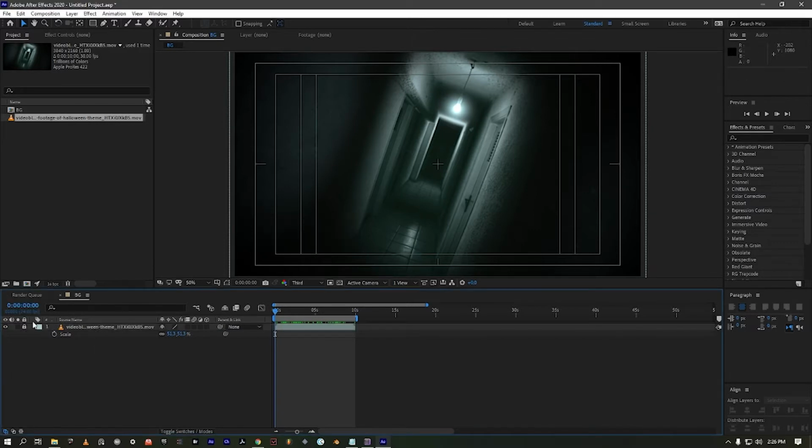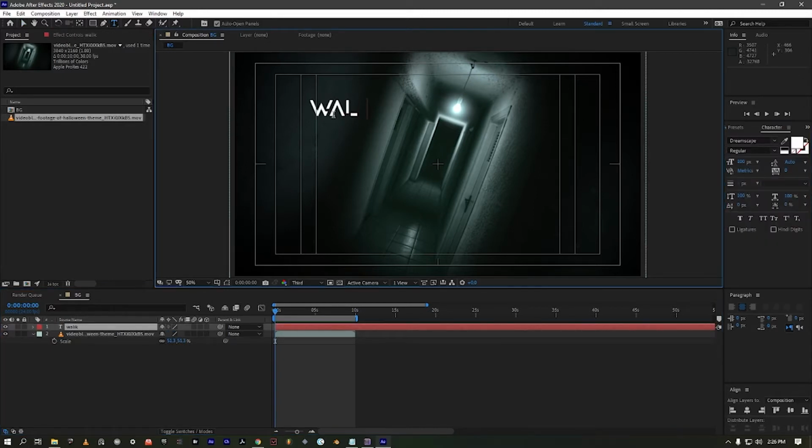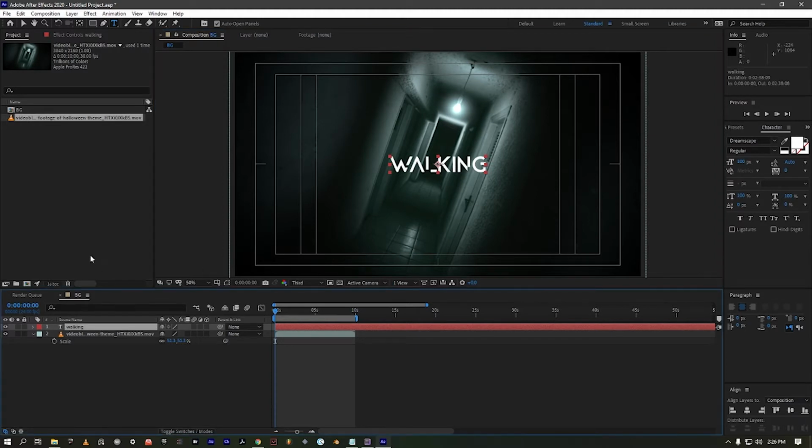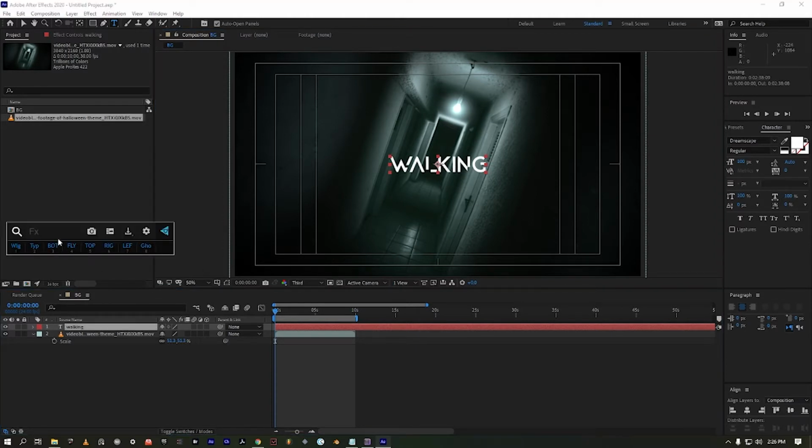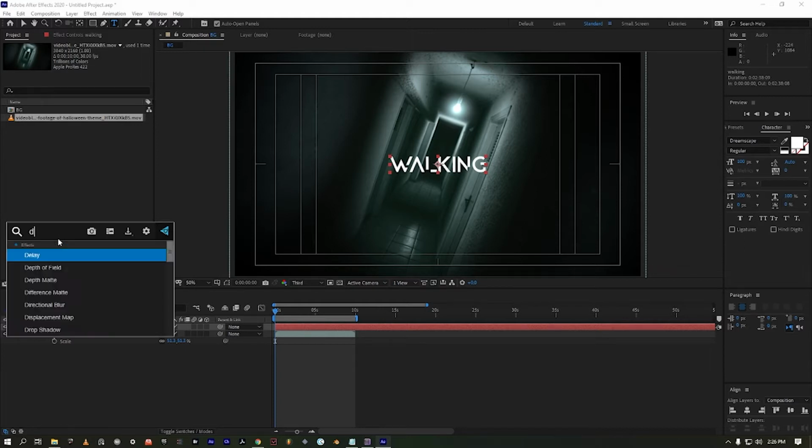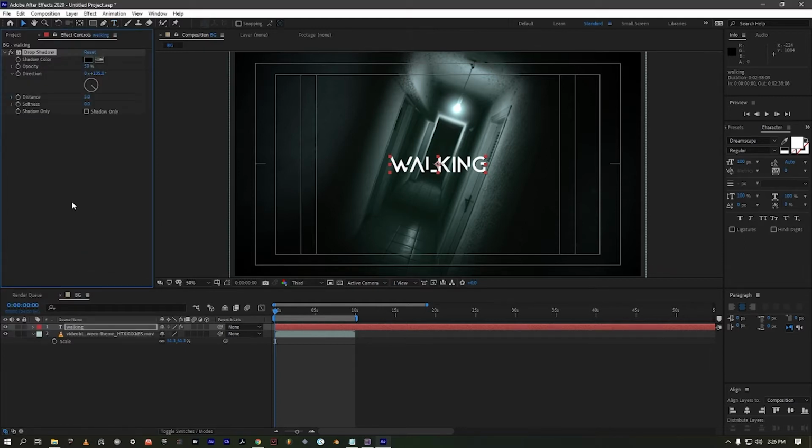So let's say you're on, let's just add a word. I cannot spell walking like that. So you just add that, and then when you click on the word, do your keybind. There you go. You want to find a drop shadow. Type in drop shadow, done.